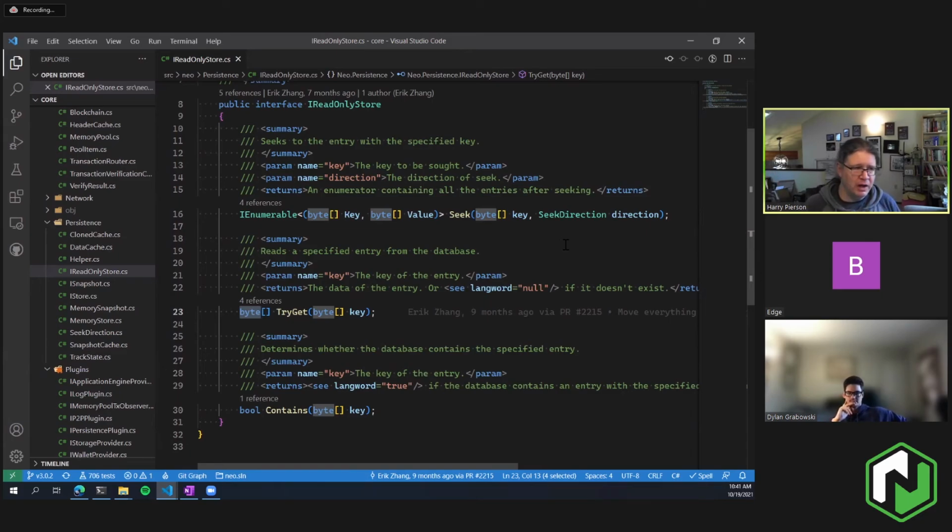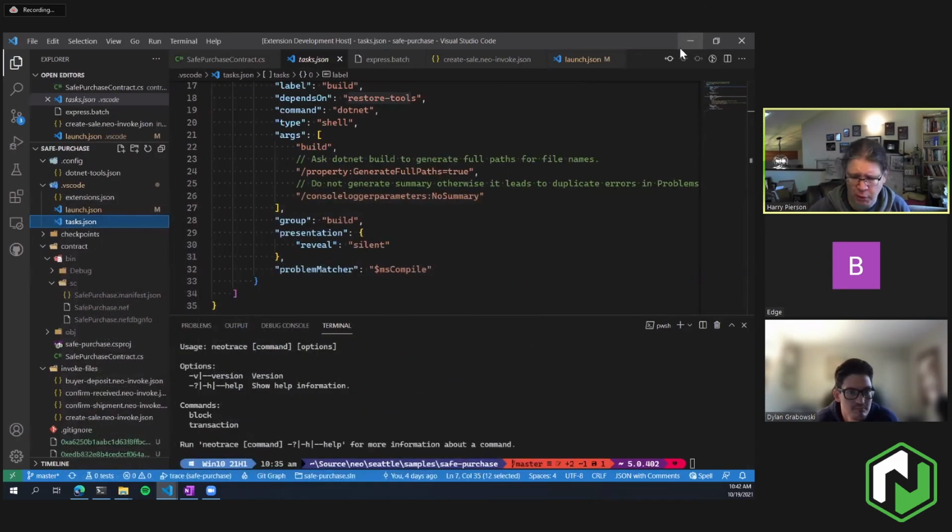So what we've done with this in order to enable Neo.Trace is we've built the ability to create a read-only store that sits on top of any individual block height in a given Neo blockchain, mainnet, testnet. If you want to run your own testnet using Neo CLI, what I'm about to show you does not work with NeoExpress, but NeoExpress you typically don't use to do this kind of stuff. If you're using NeoExpress, you're already running locally, and you can just use the debugger in its normal mode.